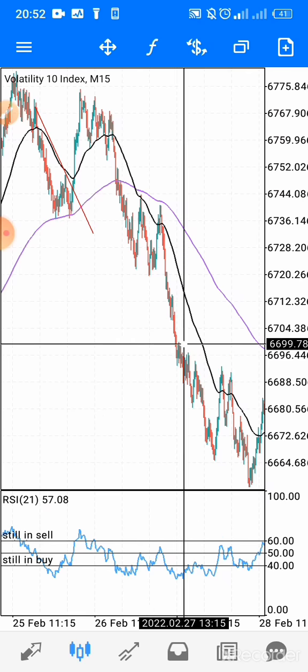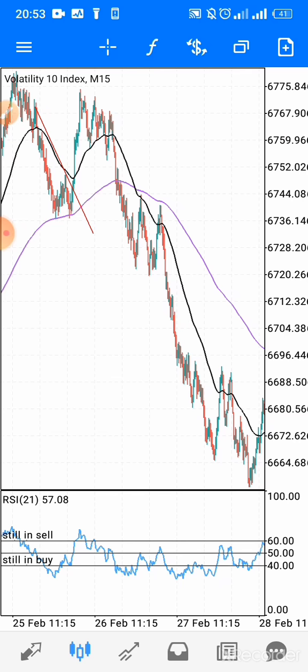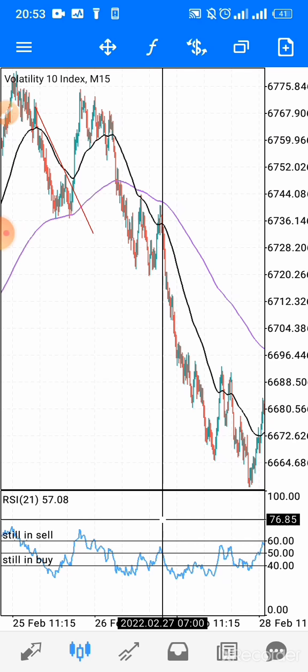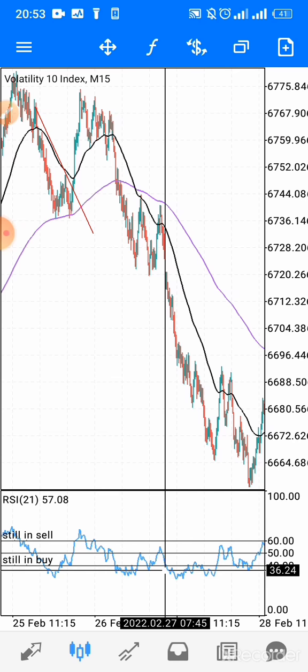Okay, some people say that when the RSI crosses level 50, the trend has changed to a buy trend, or when the RSI reaches the overbought and oversold levels, you're going to be expecting to buy. But that's really totally wrong, because when the RSI reaches around the 30 level, most people are going to say that it's overbought, but if you notice it, it's like here, in the 30s.